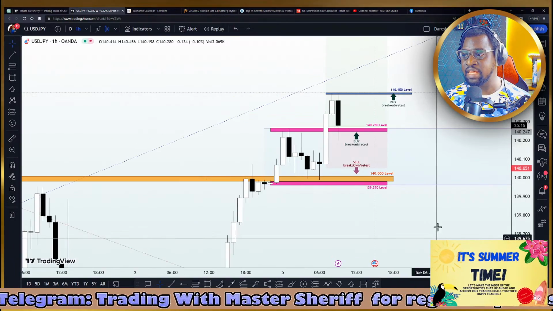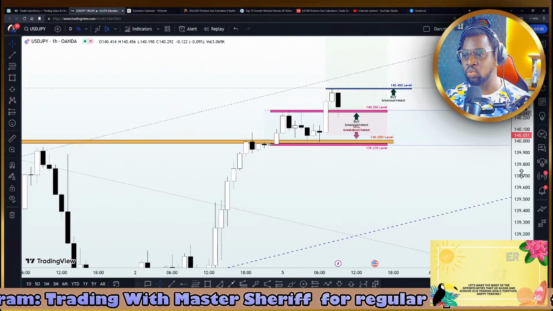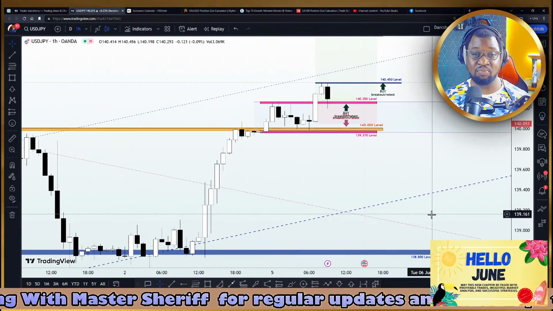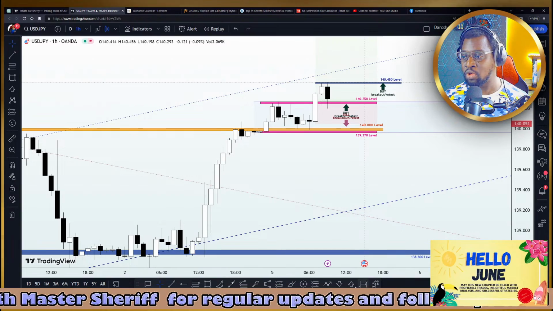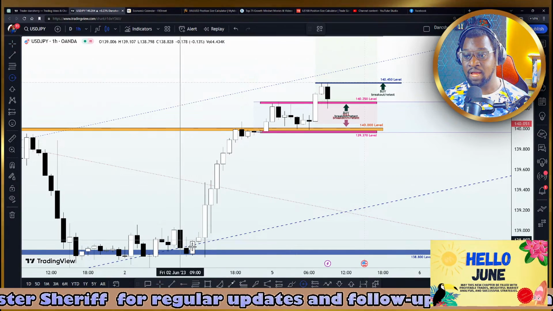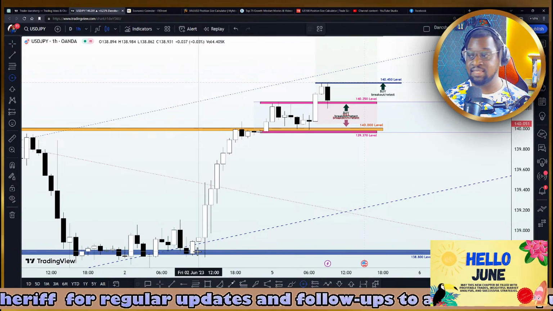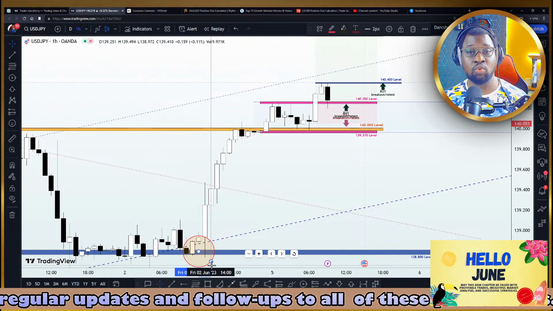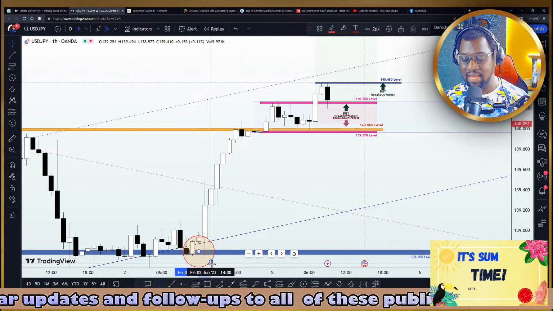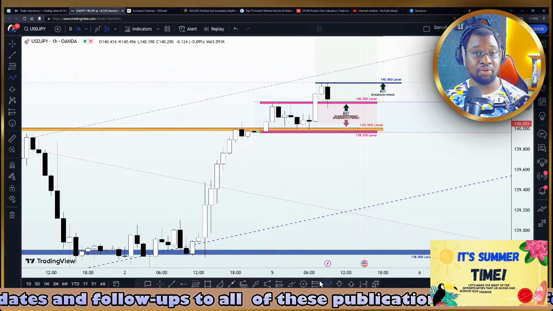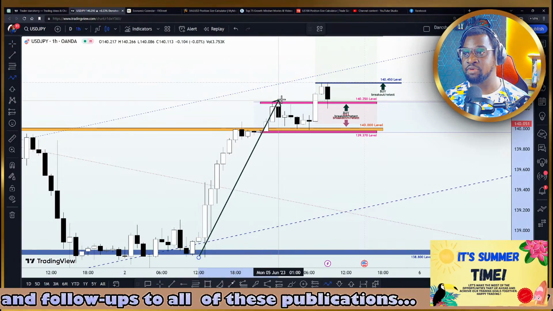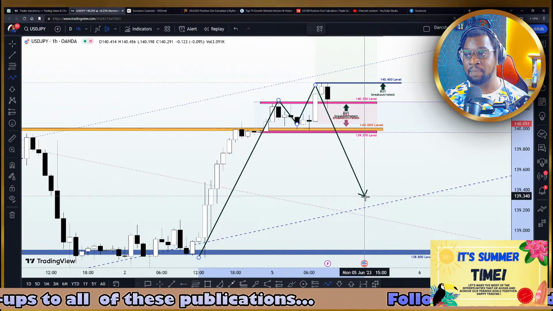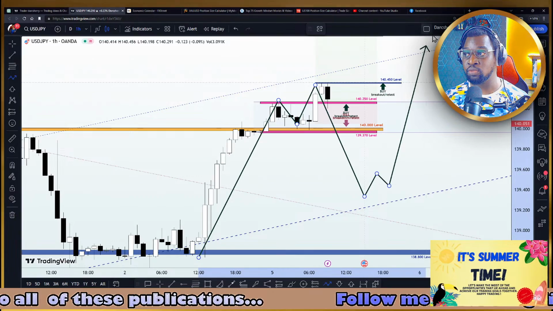Well, if we look at the impulsive move that started last week here, you will see that a retracement phase at this point seems long overdue, as those who bought the USDJPY at a cheap price, let's say around the 138.800 area, will at one point want to be doing some profit taking activity, which will definitely reflect on the chart as a retracement to the downside to anticipate another wave of bullish momentum.